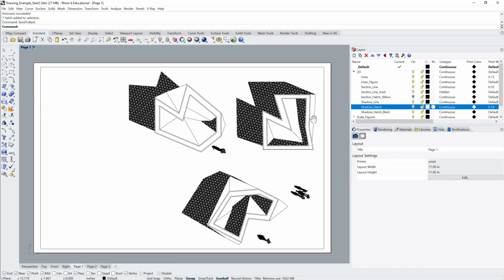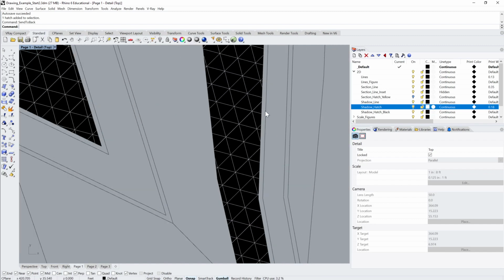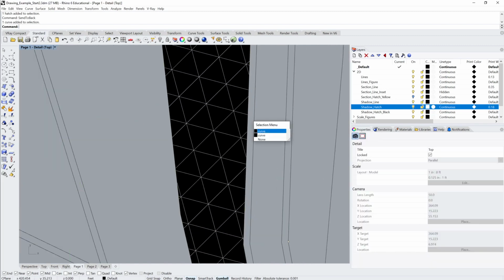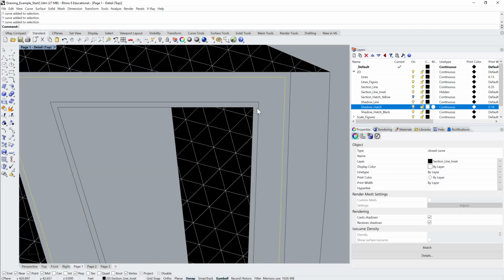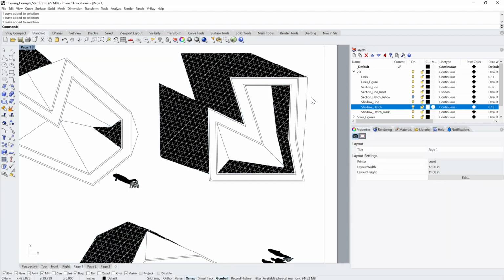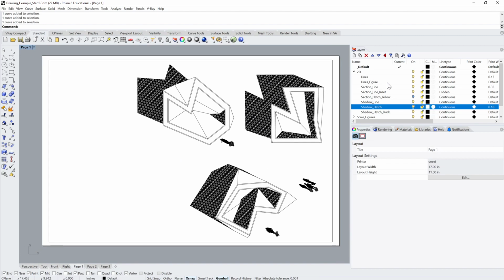Okay, so line types. Let's cover that first because it'll probably be a little quicker. Sometimes when you're drawing a section, even if you don't know exactly what the cladding material is going to be or what the framing looks like, you can add a double line in order to start to give your drawing a little more detail, or pseudo detail, let's call it, as a placeholder. It could suggest that there is a kind of layering here. I have a layer here called section line inset. If I turn that off, you can see that the drawing does look better with this double line.